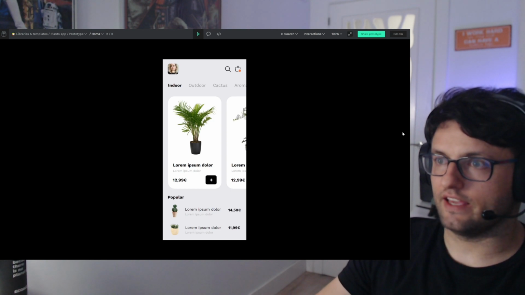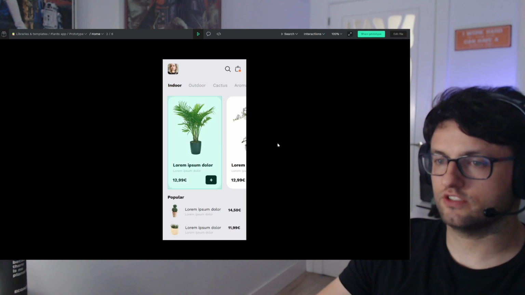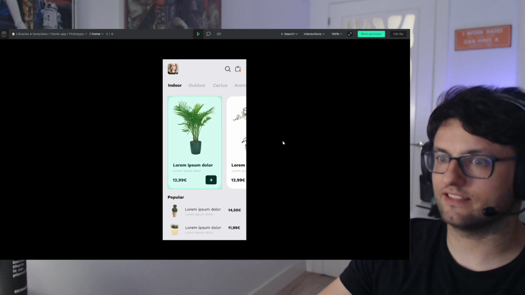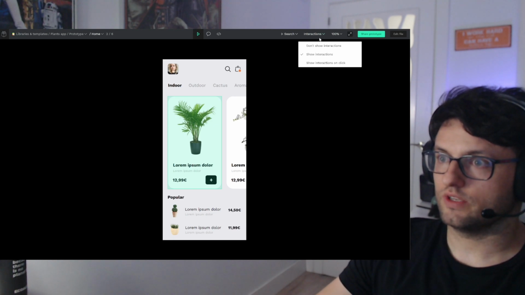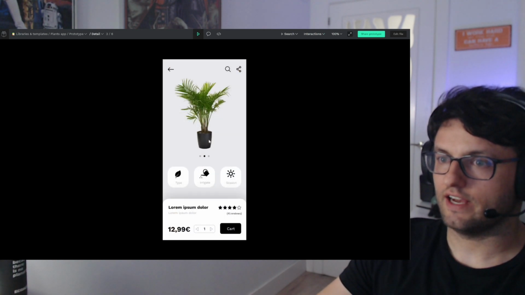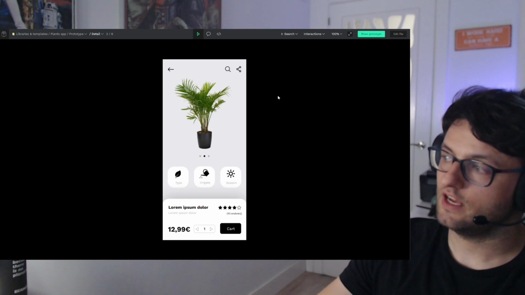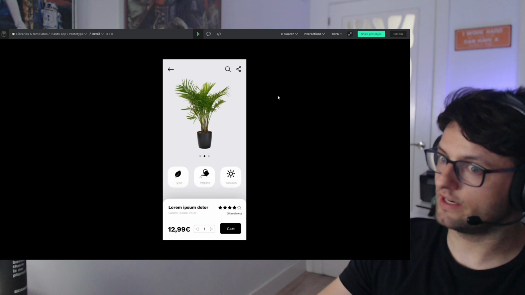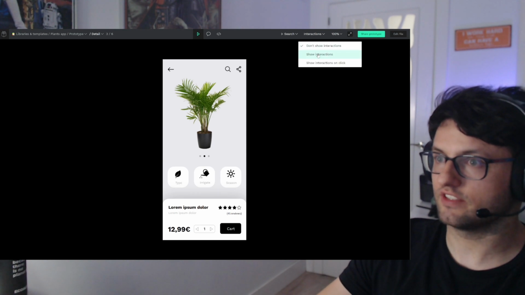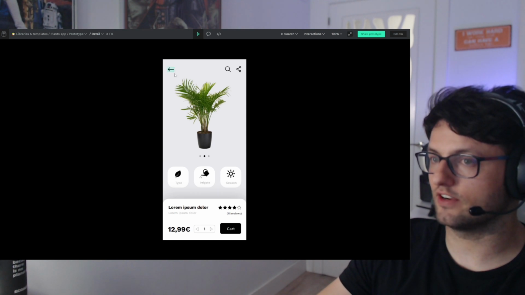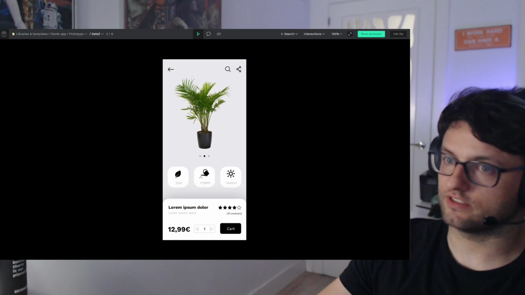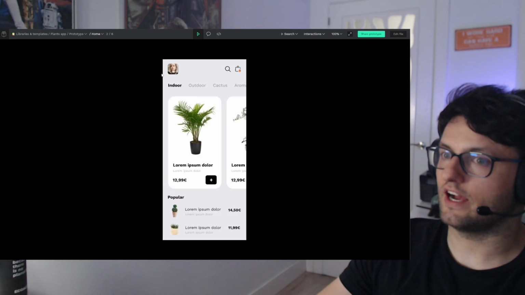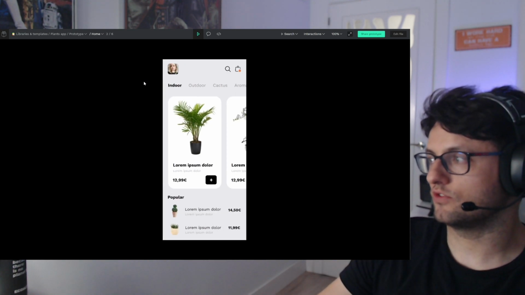So if I go to interaction and show interactions, we can check that this element, this plant item, has an animation. If I click on it, I have this dissolve effect and go to the detail artboard. And if I show the interactions here, I can see that the go back icon is highlighted because I have an interaction. So if I click on it, I push back to the home.